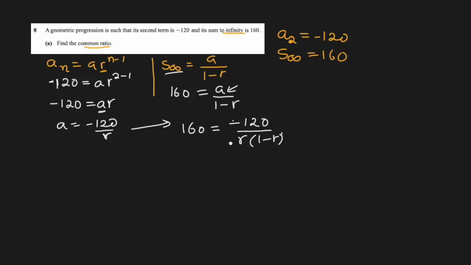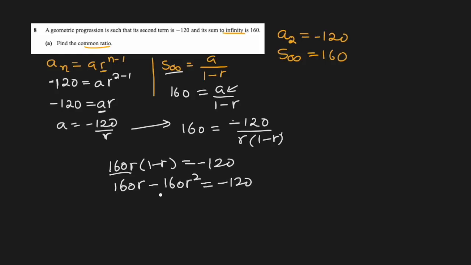Now we cross multiply with 160, so 160 r times 1 minus r equals minus 120. It becomes 160 r minus 160 r square equals minus 120. I'll bring this to the other side so that 160 becomes positive. So it becomes 0 equals minus 160 r, and minus 120 remains minus 120 because it stays on the right side; the other two change their signs. This looks complicated, so we can divide everything by 40 to make it simpler.